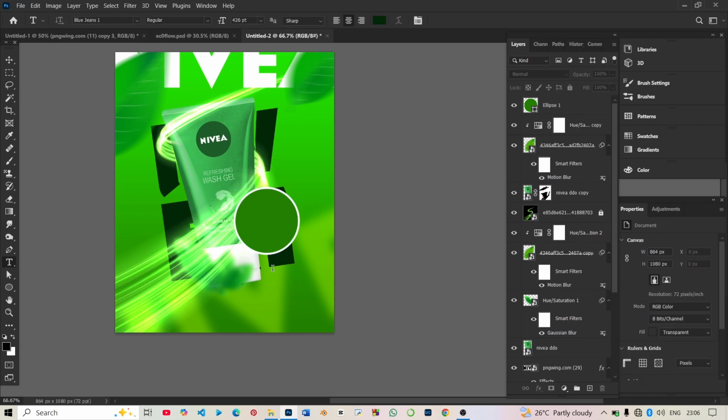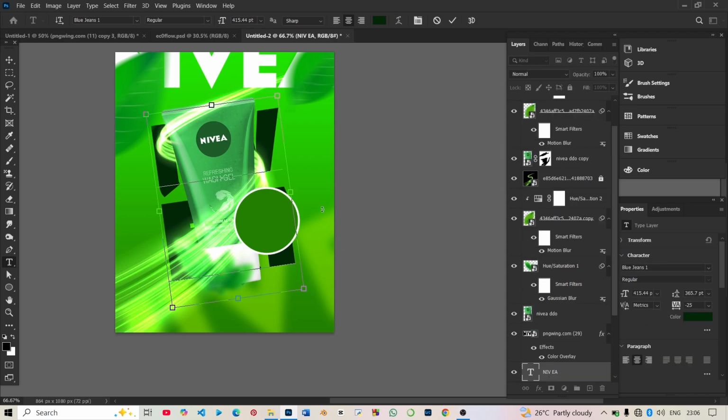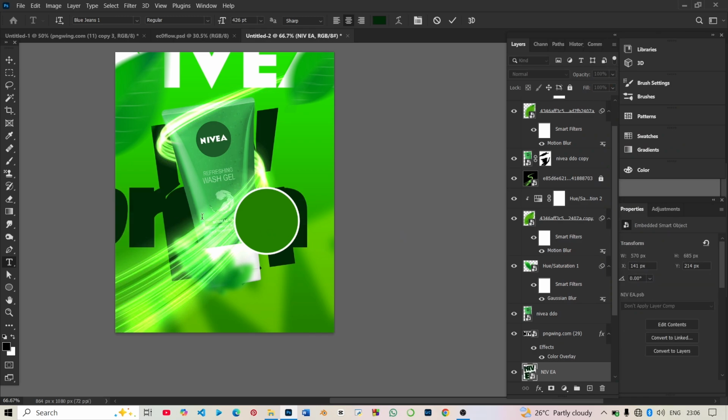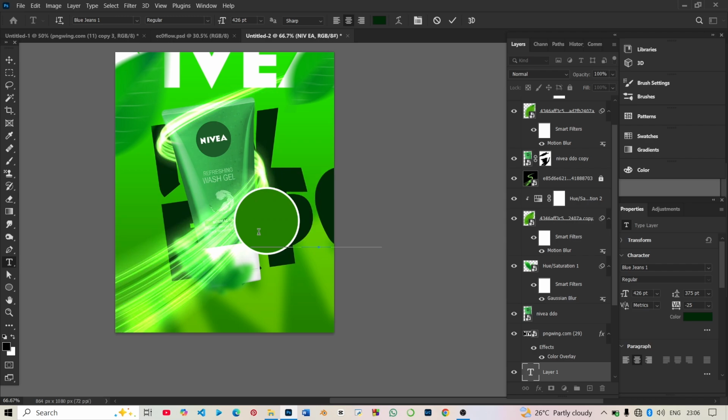So I'm going to go to my text, and I'm just going to place it right here, 50%. Okay, sorry. Let me convert this to smart objects. So good. I'm just going to write 50%.